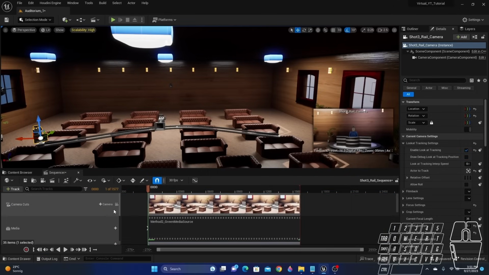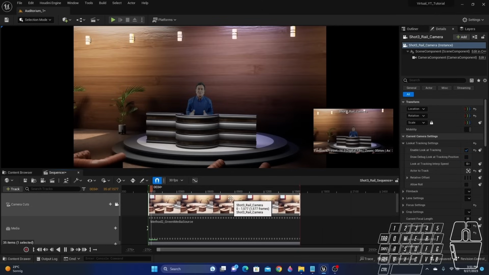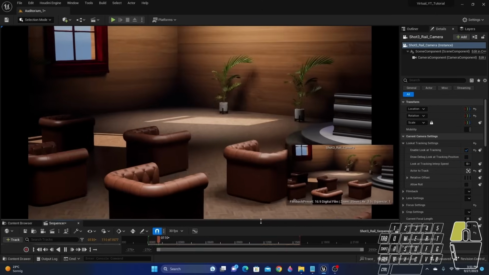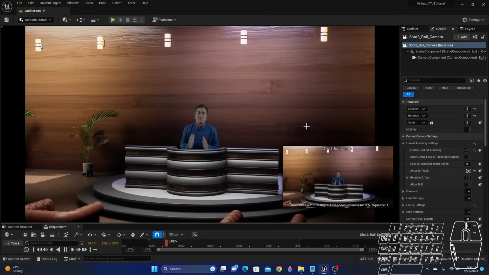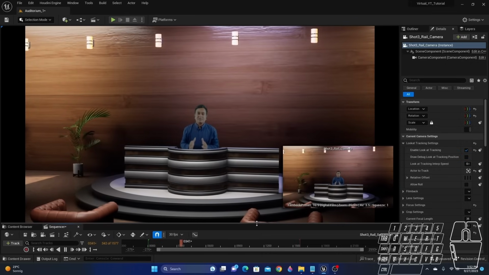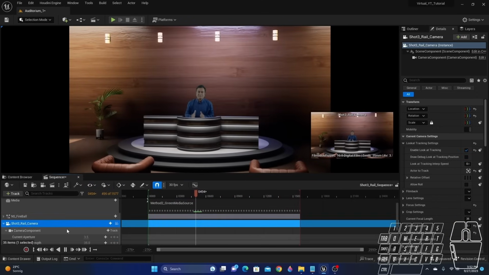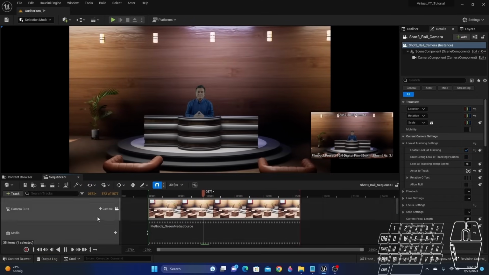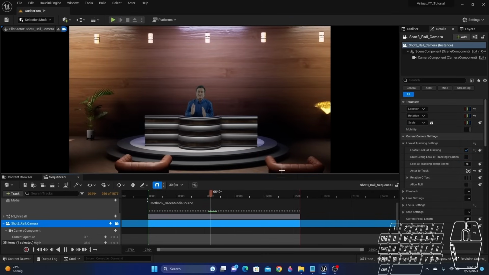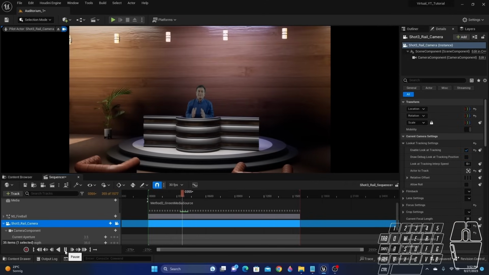Okay, so if we see here, in this part and that part, a little bit weird look will be there, but we are not going to use those parts. So yeah, we are going to use only the mid part.